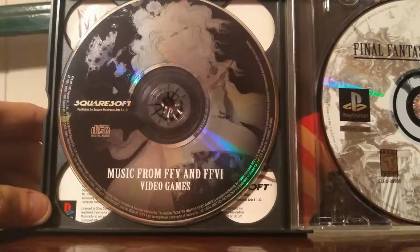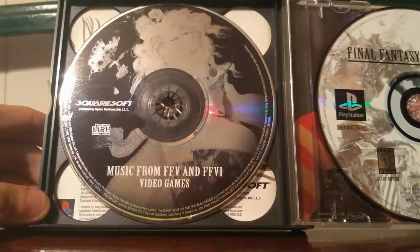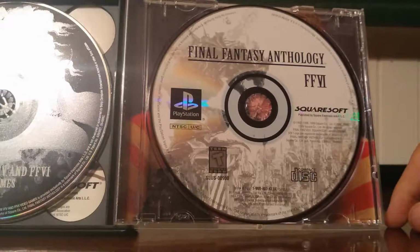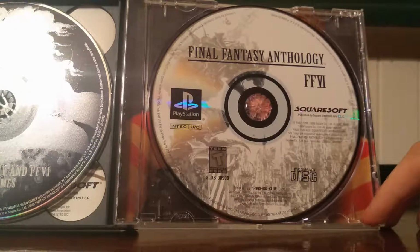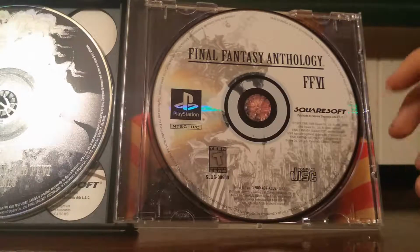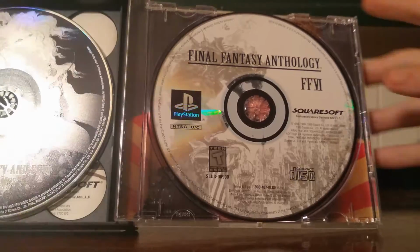This thing is not very common. Definitely not on the Greatest Hits version, and not on a number of Black Label copies either. It's in fairly good shape. One thing I will say is that I played a little bit of 6 on this one. I've played 6 before on a different system, so I wasn't really incentivized on this one.